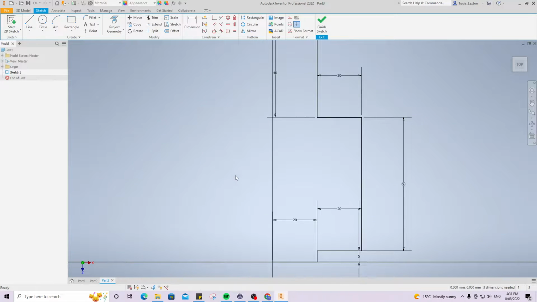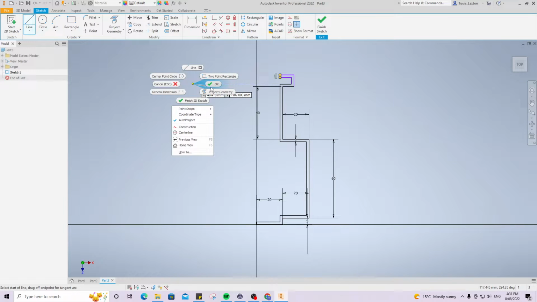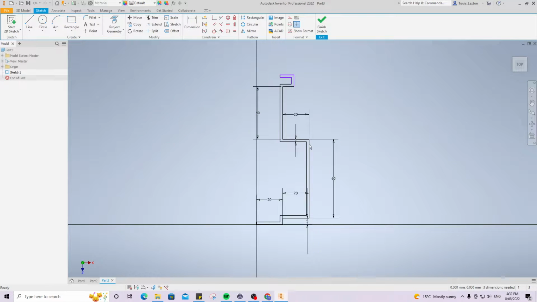One thing we'll do to make this a little bit quicker, because I do want there to be some wall, we're going to offset this 2 millimeters, just like that. We can go line, connect those up, and there we go. So we've got that wall coming up. Just do that like that, and then we can trim these off. Trim that off. Okay. Oops. Dang it. So I want to have that line there. Okay, cool. So now what we'll do, we'll revolve this around.